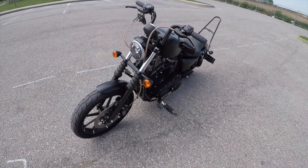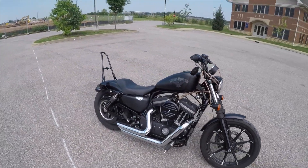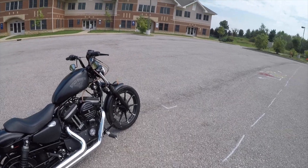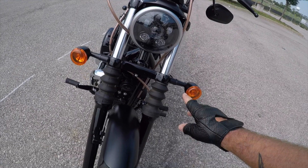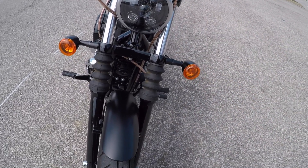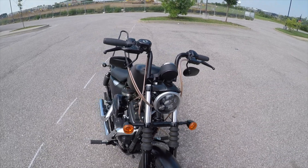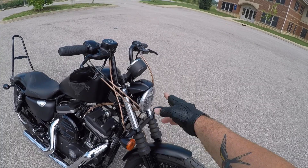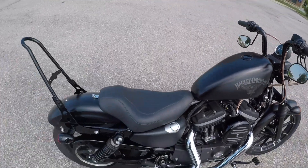We'll do a little walk-around here so you guys can check it out and I'll go over all the accessories and mods. Starting right up front — I've got a Day Maker knockoff from Amazon, great light, it's like 49 bucks. I'll leave the link for that. I did the Harley-Davidson turn signal relocation kit. I have installed Magnum Shield and Copper Canyon cabling for the clutch, throttle, and front brake.